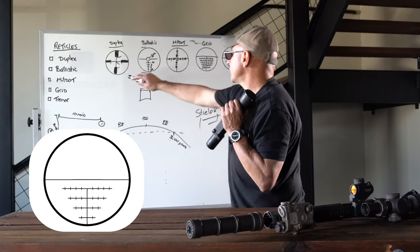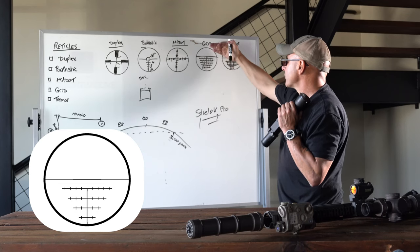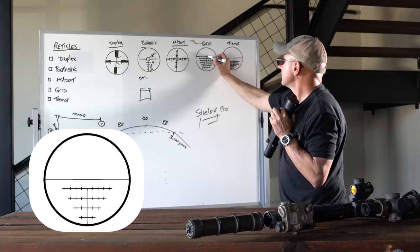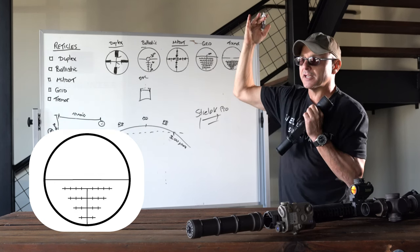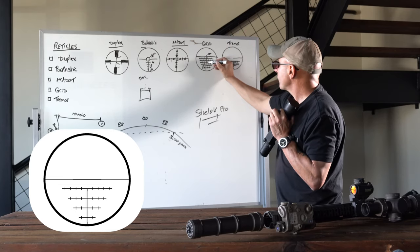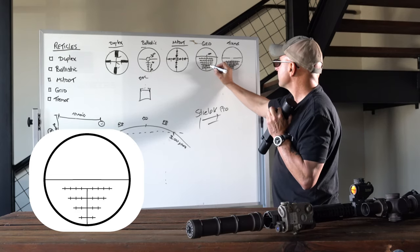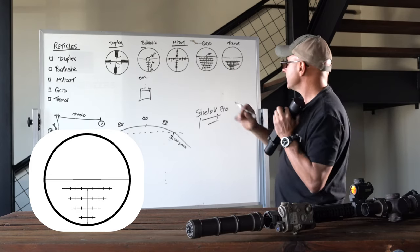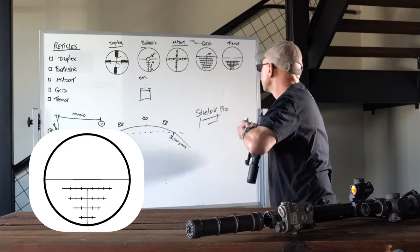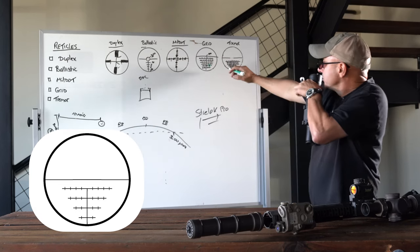So we covered duplex, ballistic, Mildot, gridded. Something like this, not a great drawing, but instead of dialing, that's my crosshair for 100. And then my ballistic calculator tells me, okay, that shot is 5 mils of elevation. That's 1, 2, 3, 4, 5. That's my hold. And then 2 mils of wind. That's my new crosshair. If I shoot at that target, let's say that's my target right there, and I shoot, bang.